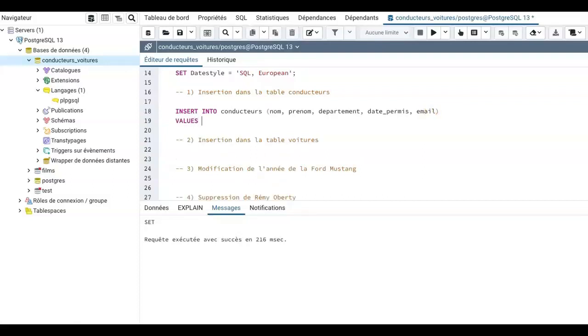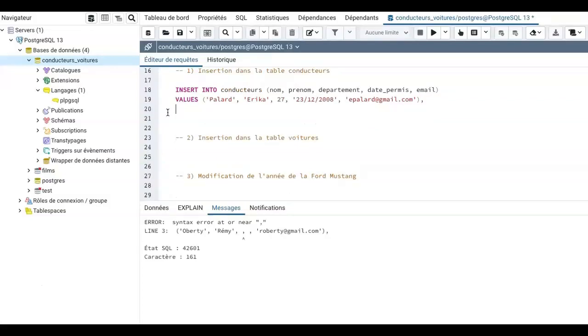For the values, indicate the name of the first driver, thus Paula, the first name Erika, in the order of the previous enumeration, hence the department where she resides, 27, her license date between quotes and in the day, month, year French format, and then her email address. Separate this query with the next one by a comma.